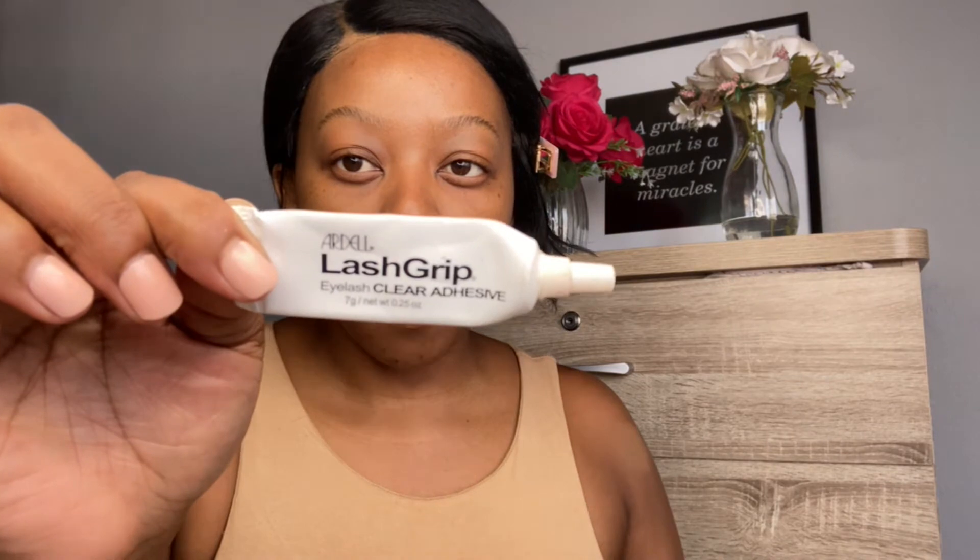I really like to start with my eyebrows — my everyday routine focuses more on skin, eyebrows, and skin. To laminate my brows, I'm using this lash grip from Ardell. You can also use a soap or Got2b Glue. I'm just going to brush them up using the glue, making sure all the hair strokes are covered.